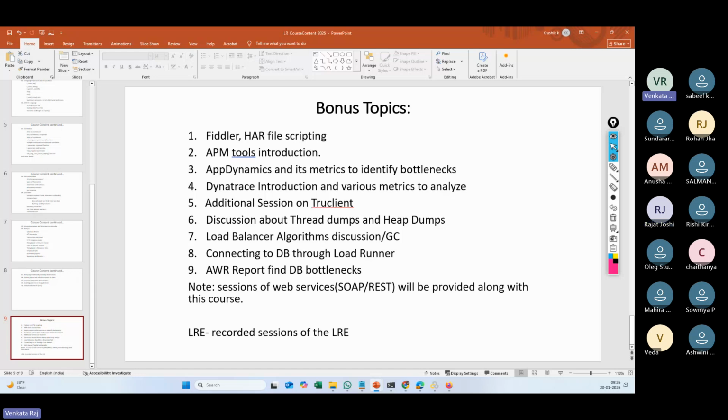Mahira, it is 35 to 40 live sessions plus the recorded sessions which I mentioned. And all the sessions will be recorded on a day-to-day basis. Let's say a session is completed around 9 a.m. IST, you will get the recorded session by 12 p.m., by noon time. In very few hours you will get the recorded session, and you will be able to go through it whenever you want in future. It will be with you.